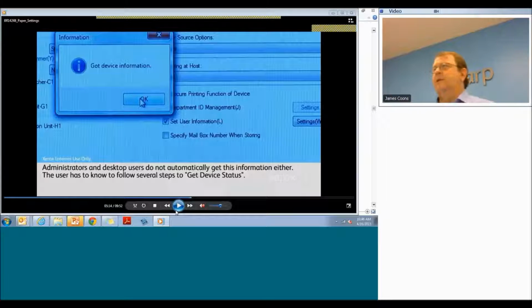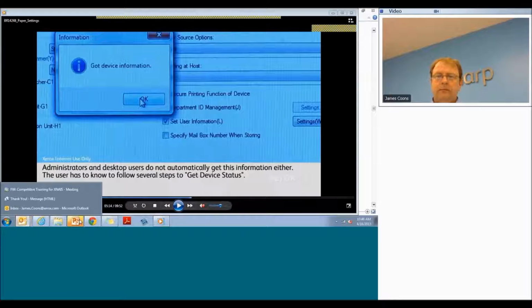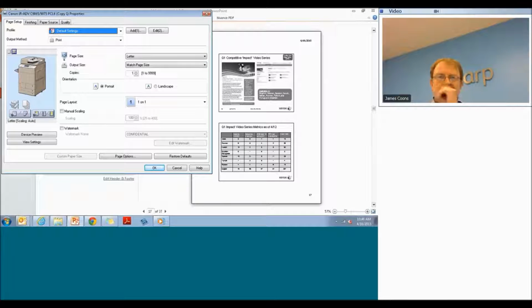So they won't be able to set letterhead. They'll have a lot of jamming if you do heavy stocks, any of that kind of stuff, unless you do this. Make sense? It's a little thing, but. So in here, this is where you would go. You'd go into paper source.